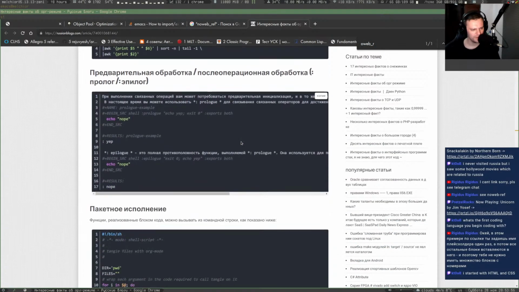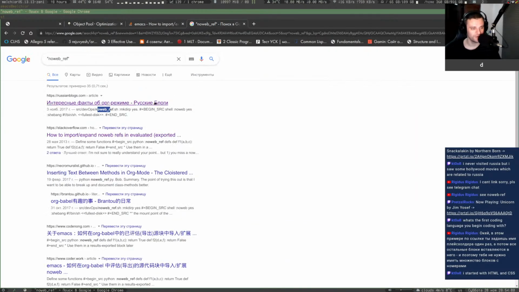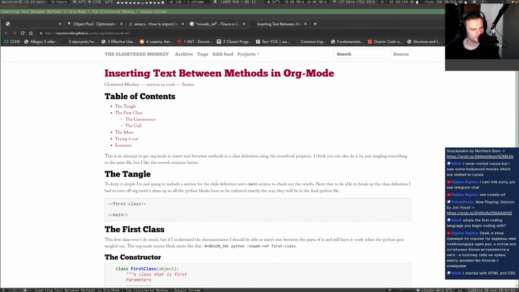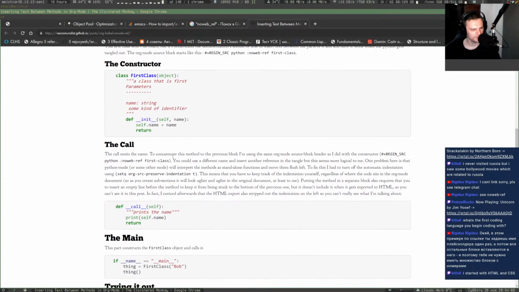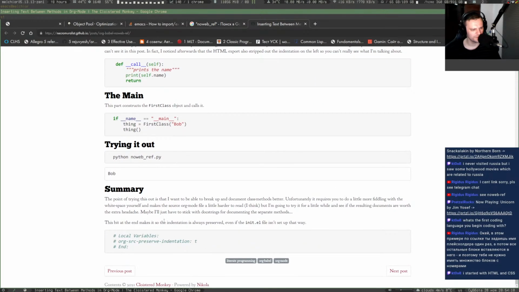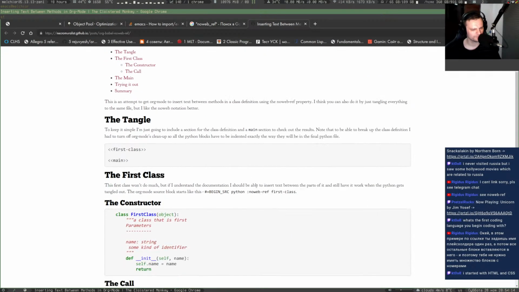Am I looking here at the correct example? I'm not sure. Inserting text between methods. First class main. We'll call... try it out. Ref.